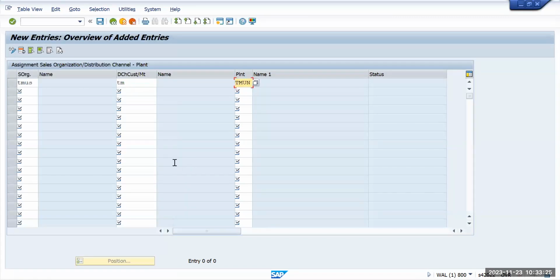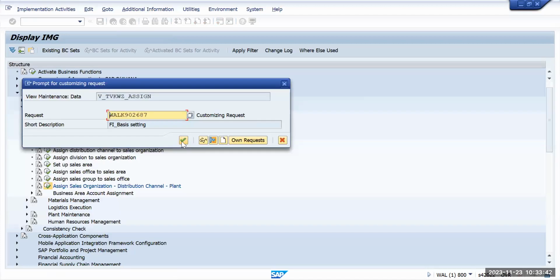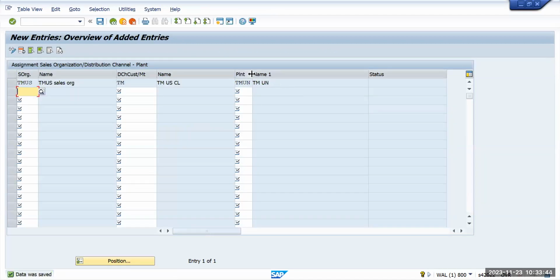We'll use this plant for our sales related activity also. And press enter and save it. Yeah, if you have a separate plant for your sales activity, you can use that plant. If it is the same plant where the sales and the purchase related activities are happening, you can keep it same.